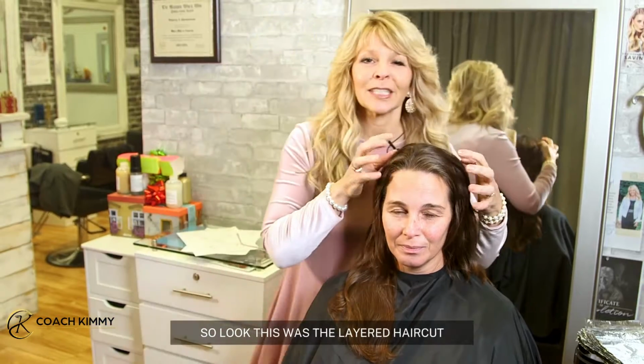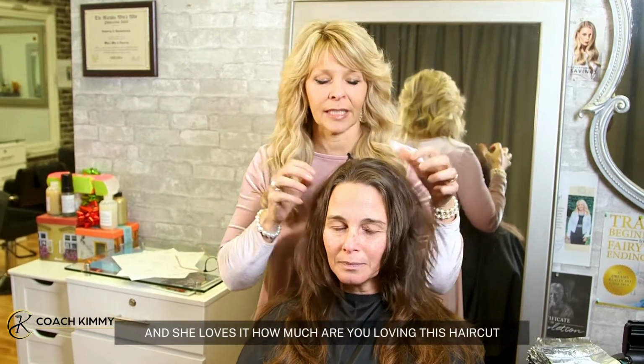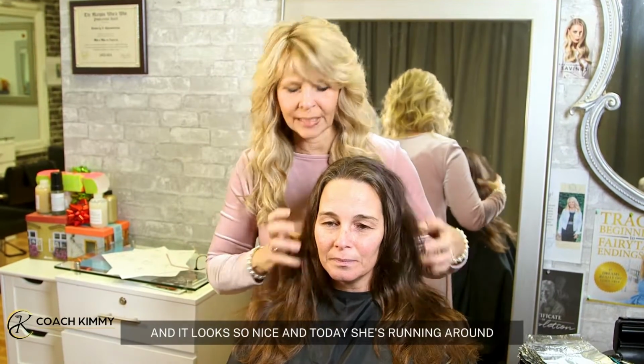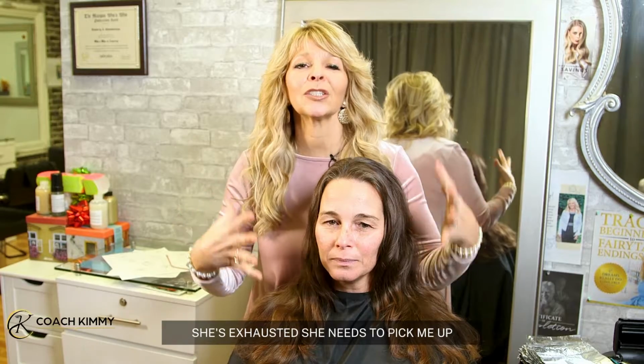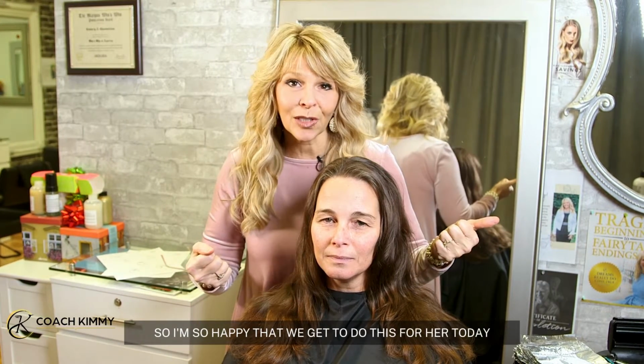So look, this was the layered haircut. We gave her the butterfly haircut, right? And she loves it. How much are you loving this haircut? So easy. So easy, right? And it looks so nice. And today she's running around. She's exhausted. She needs a pick-me-up. So I'm so happy that we get to do this for her today.